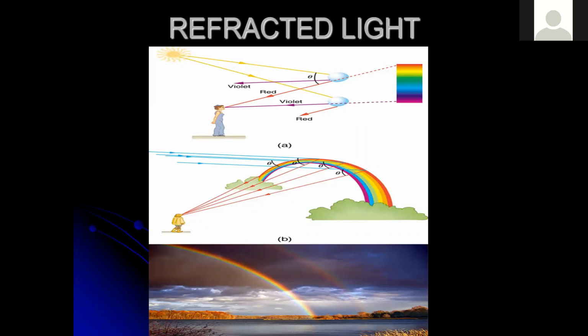Have you ever seen a double rainbow? Did you ever realize that with a double rainbow, the top rainbow is inverted? So instead of being Roy G. Biv, it's Biv G. Roy. Because inside that raindrop, when you have two rainbows, light is refracted, so it's bent, but it's also reflected. So you get one that's normal and one that's the opposite. So I just thought that was kind of cool.